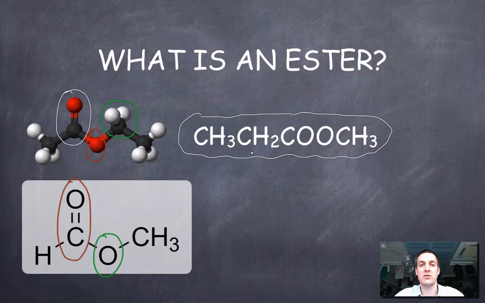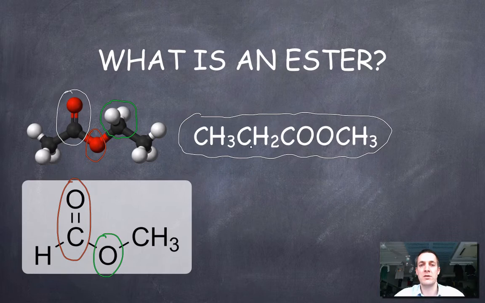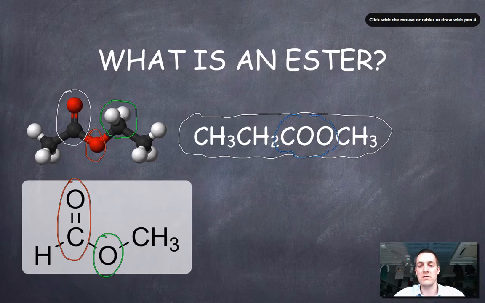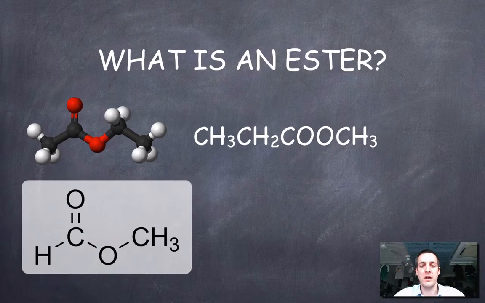And again you don't have to name esters you just have to be able to spot them. So if someone asked you to circle for example an ester functional group in a molecule you'd go there it is. I suppose you might choose to include that carbon.